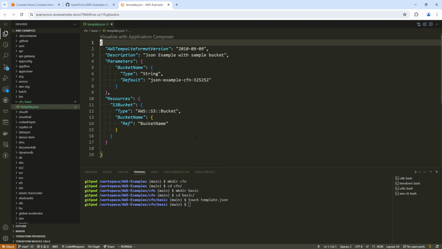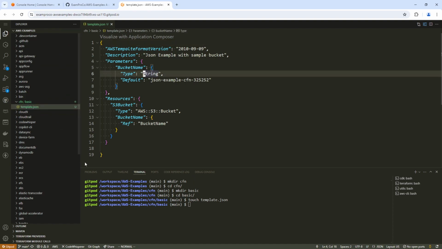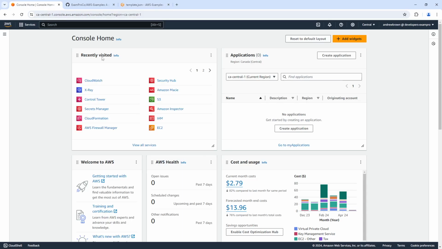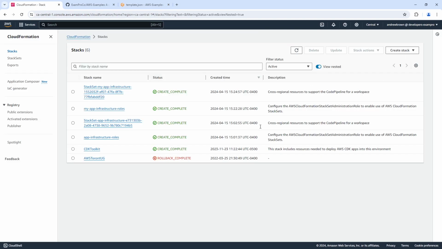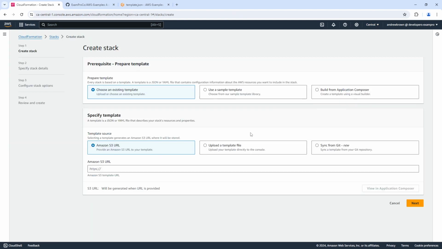So now that we have that, the question is, how would we work with this? So I'm going to make sure this is our basic directory. It is, yeah. We could, of course, use the CLI, and we should use the CLI. But what I'm going to do is just use the UI here and see what we can do, because I want to see if we are actually allowed to upload JSON directly. So here I'm in ca-central-1. You can make this wherever you want, but I want to do this in ca-central-1.